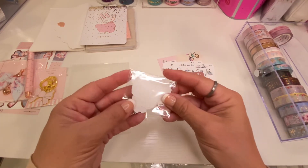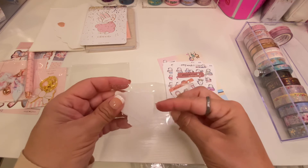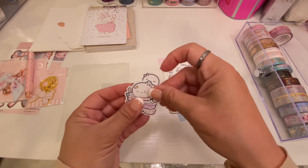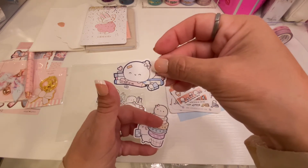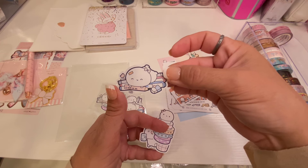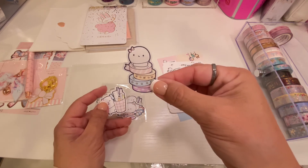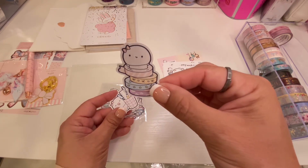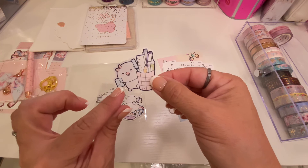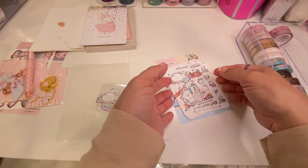Let's open one of these so I can show you what they look like. Okay, this one is a planner with an eraser, and she's got a piece of washi stuck in her forehead and she's laying on the pen. And this is the washi stack — oh my goodness, of course this is my favorite! And look at this one — a planner? They're so cute. Oh my goodness, I had to get this, this is adorable.